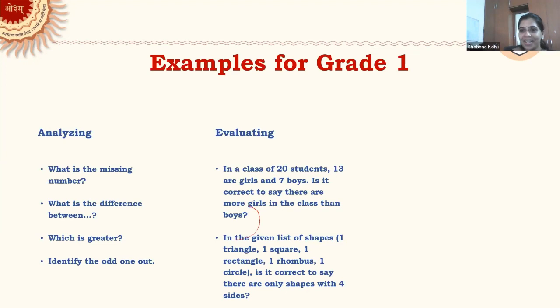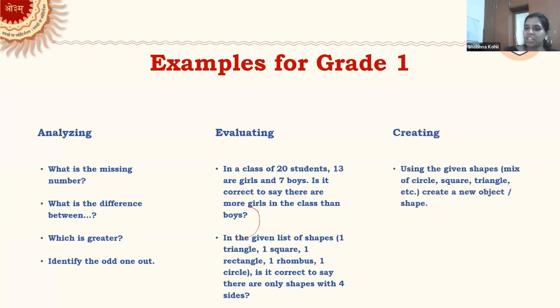Yes, teachers. In class 1, you can give any shape, you choose the shape. Don't ask them to choose. You choose the shape and ask them to think of a new design or new project or something. You can make it using these shapes. So when the child comes up with new creative ideas and creates something new which is not there, he will think he is making some new object or new shape. We have to definitely appreciate that, and we should take that as the creating level for grade 1. Slowly, the child will develop that level in upcoming classes. Am I right, teachers?